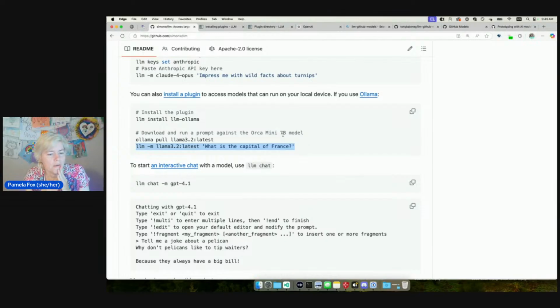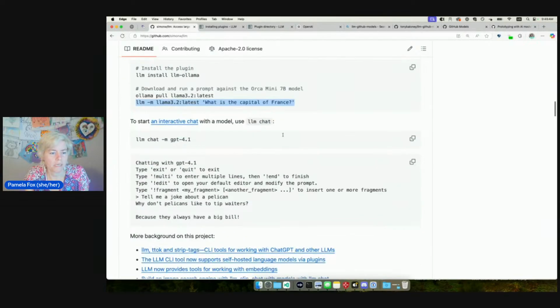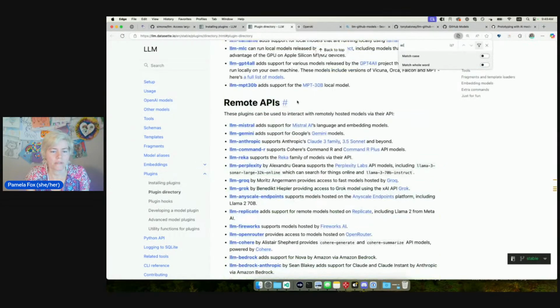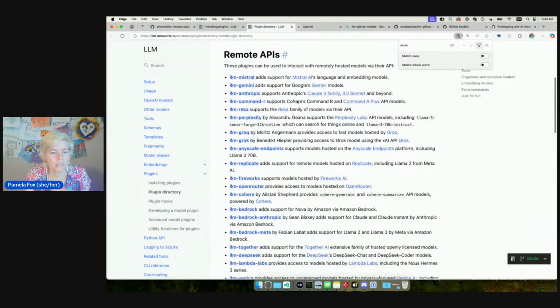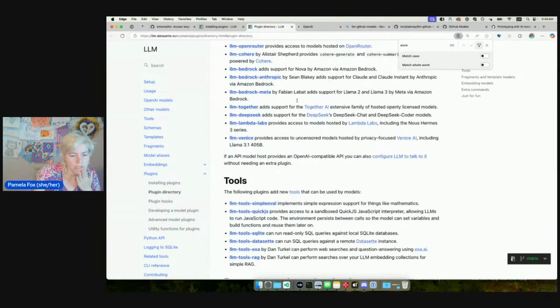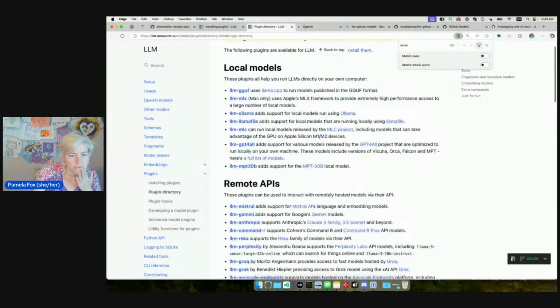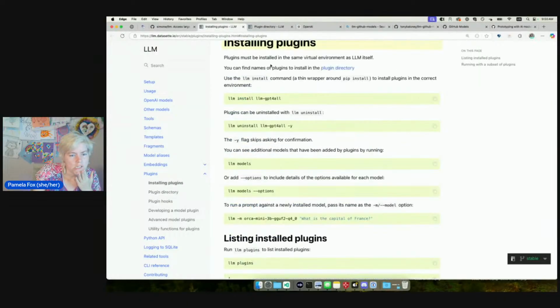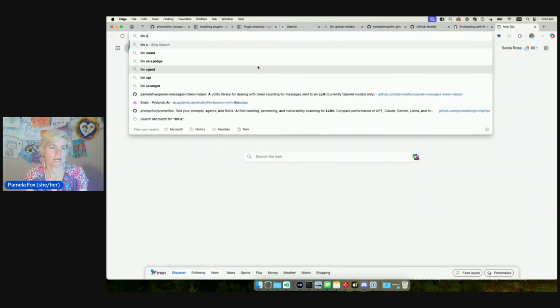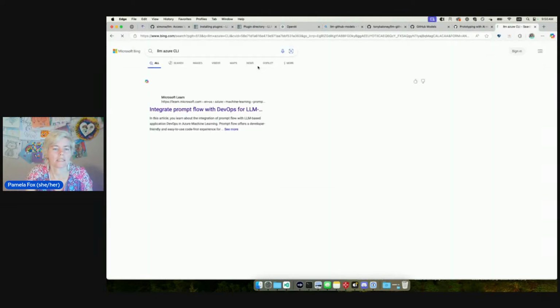Okay, so now we've got Ollama hooked up, we've got GitHub hooked up. I think there's also, let me check the plugin directory. What about, really, do we not have one for Azure? I thought there was a way to use it with Azure. I did it before. Let's see, LLM Azure CLI.